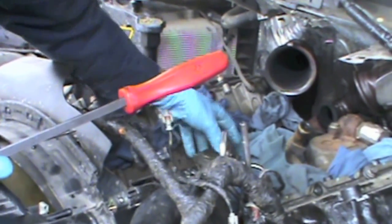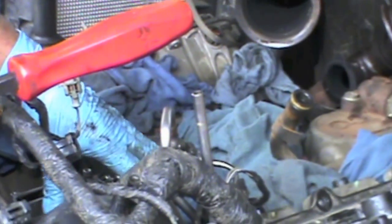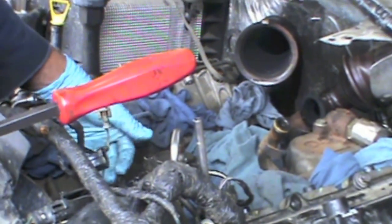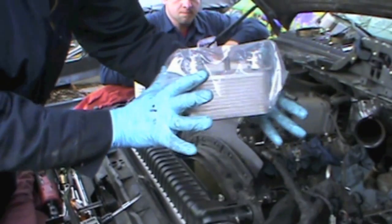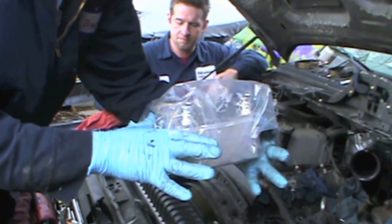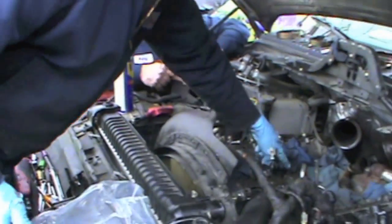We're going to take off the top here and remove that. The nipple — this elbow — is where the water flows through your oil cooler, into your EGR cooler. That's also why when your oil cooler becomes restricted, your EGR cooler fails. Your water's coming in here, going out here, going through the EGR cooler, cooling down the exhaust gases. When an oil cooler gets restricted, it's not the oil passages that get restricted — it's the water passages. The water flows through here and this is submerged inside a reservoir of oil. As the water flows through, it cools down the oil surrounding it, kind of like an ice cube in a glass of water. It's actually the water passages that plug up. Then this nipple has to come off here — I find it best to get underneath it, pry it up, get on the backside, and get it out.